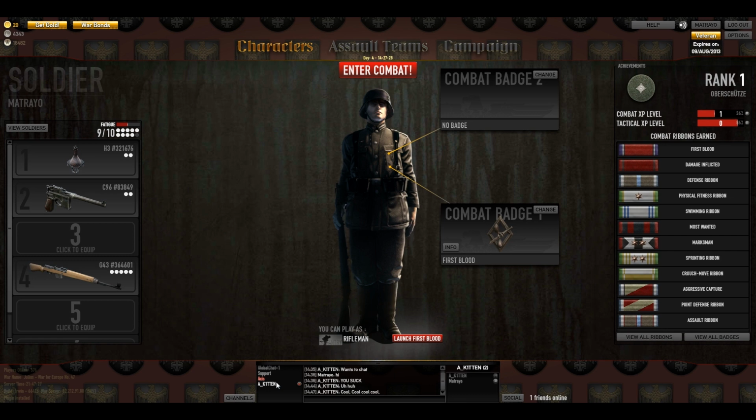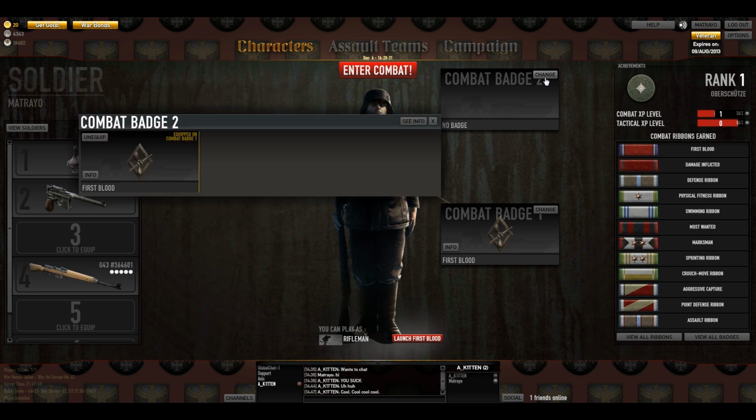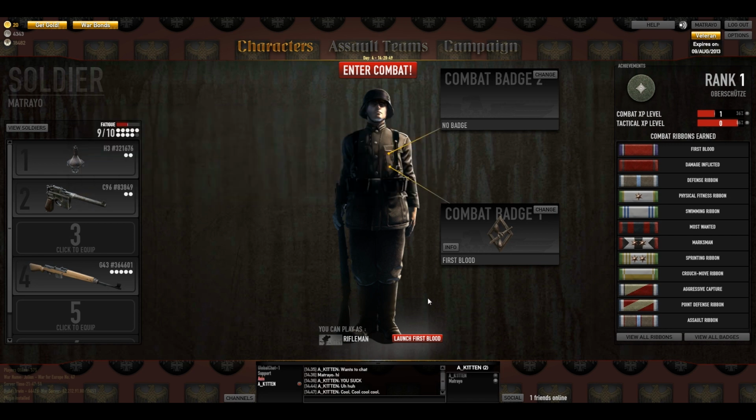You're also going to see 2 combat badge slots. You can only use one by default unless you have the little membership, and you do have to spend in-game money to have your second badge equipped. Basically, once you unlock combat badges, you can equip them, and they give you minor little bonuses. Oh, that's kind of cool.